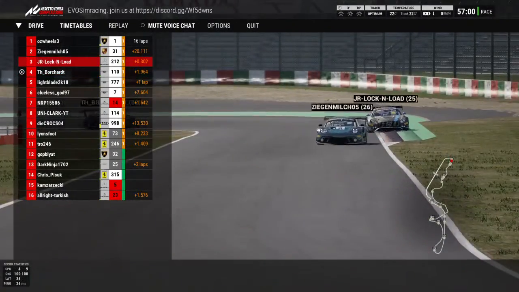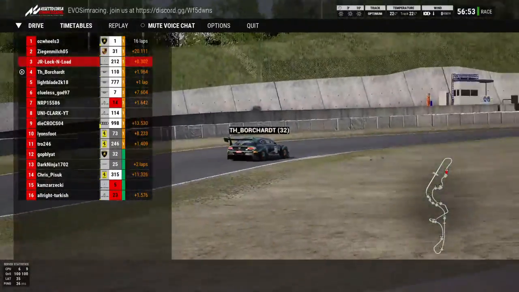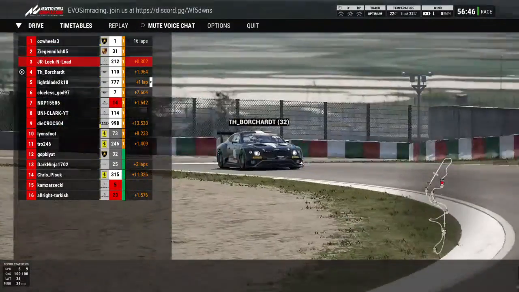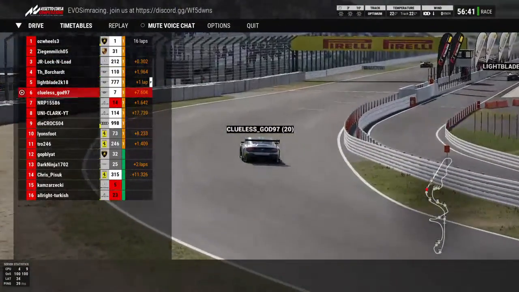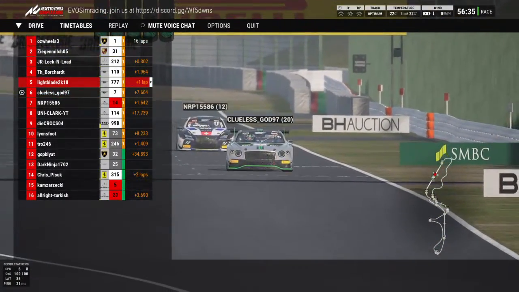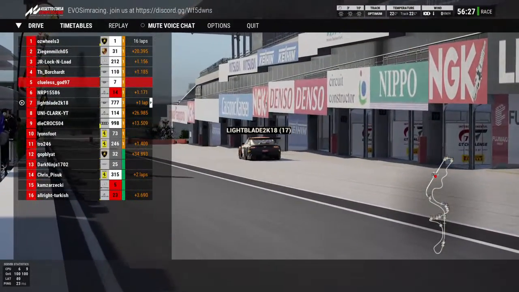Thorsten Borkart once again is keeping well and nicely up to the field as well. He's only less than 2 seconds back, so he's just keeping his distance, keeping nice cool air into all. Lightblade is the second person to blink, which does deny us the opportunity for a Clueless God and Lightblade battle, but Lightblade is the second person to come in and take his pit stop.